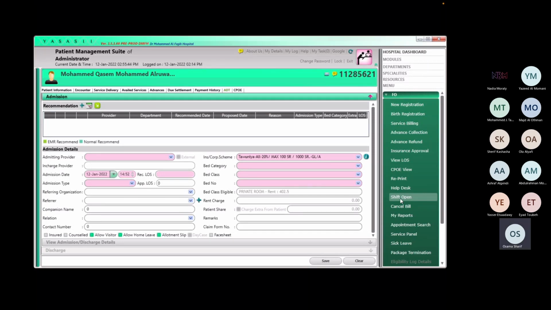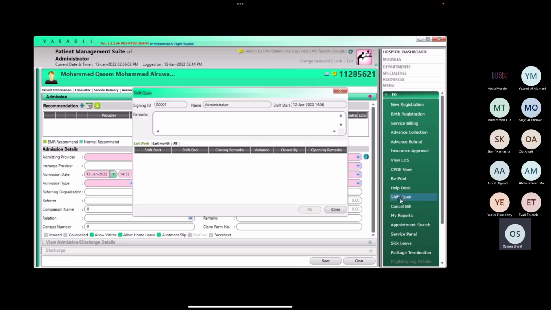So let's say last night we closed the shifts of everyone, we did the tally and everything, and we identified the variances, and now we've closed the shift of everyone. Tomorrow morning when the receptionists come, they can't make a single bill. When they try to bill, it will give an error that your shift is closed. Just click on open. They have to click on this button, shift open, and say okay over here, and the shift will start at the particular time that they click on it. Then they can start collecting.